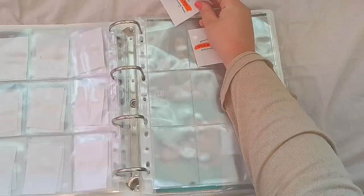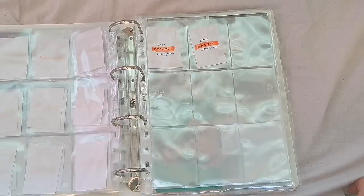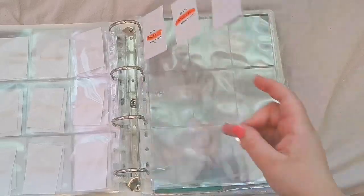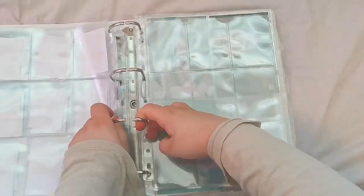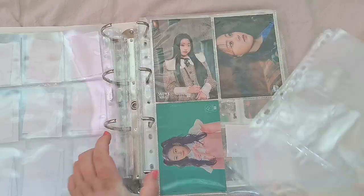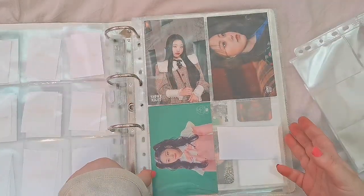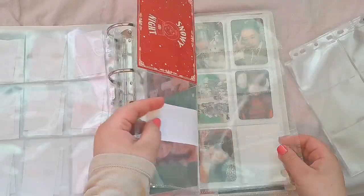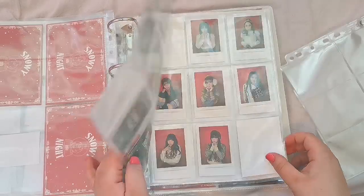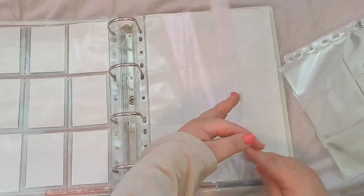I think there might be one more Makestar item I'm missing, so I'll put a placeholder in. That might have been too many actually — perfect. There were also some bigger non-album inclusions but I'm not going to set up for those until I get them. Then there are some OT7 things and I've set up for another OT7 set that I want.